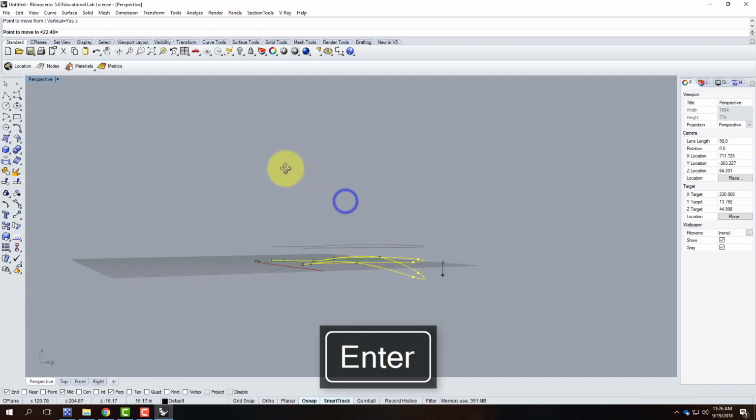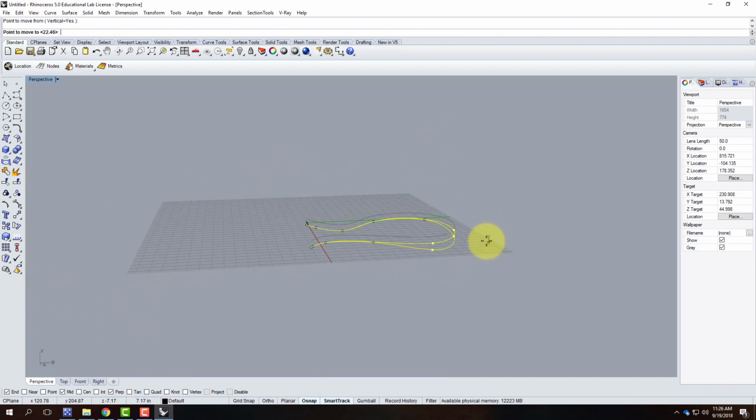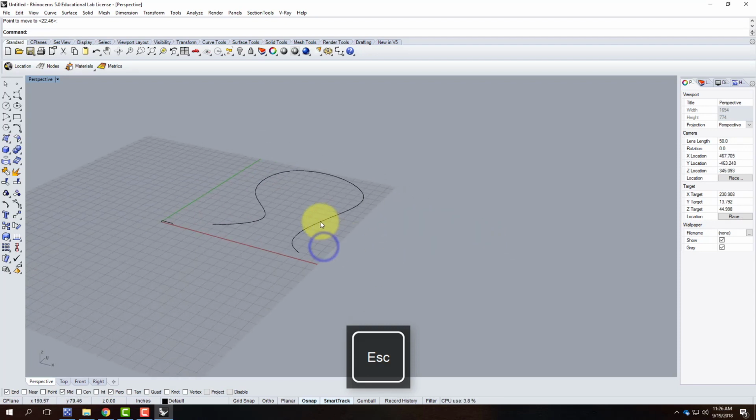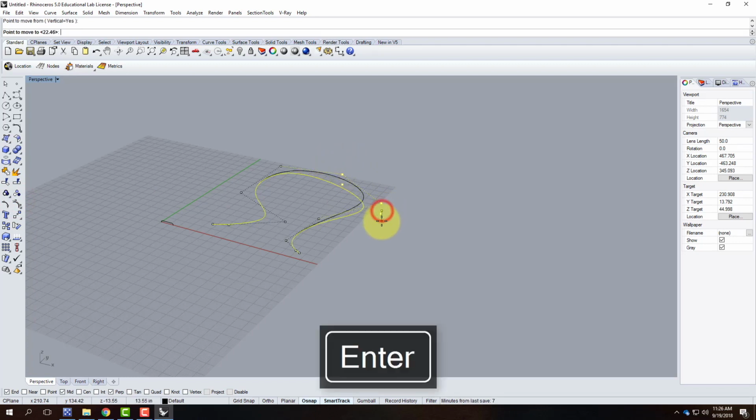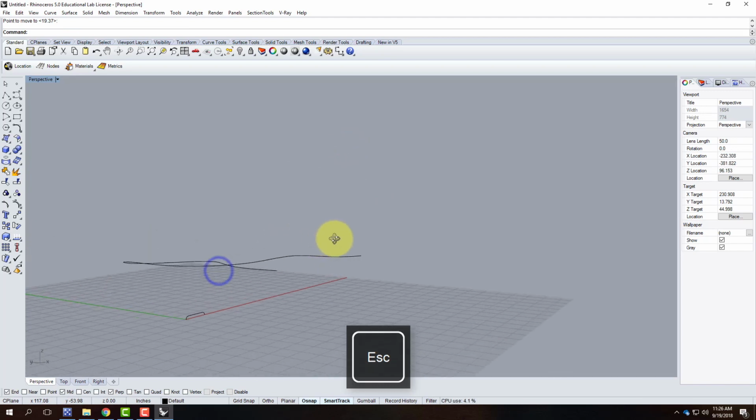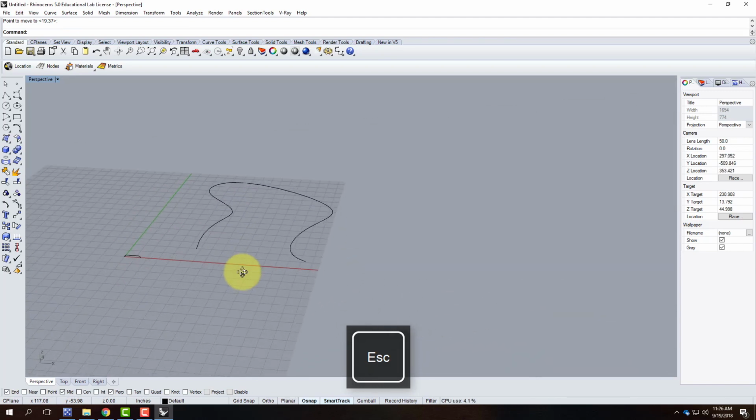Why are they not? You gotta love it when stuff doesn't work the way you want it to, right? Let's try it this way. There you go. That's going to work for me. So all I did was I made this curve go up and down in space.